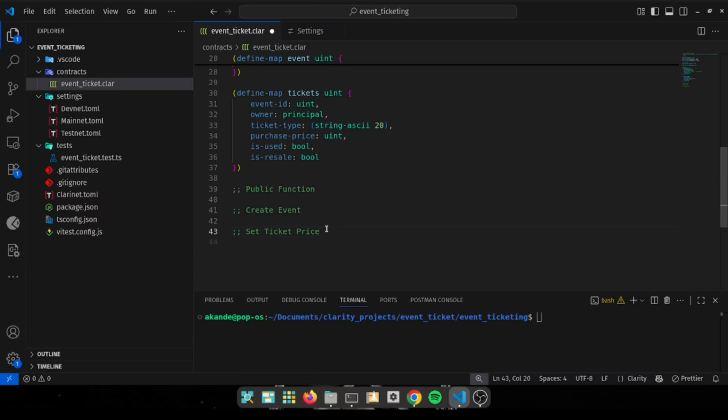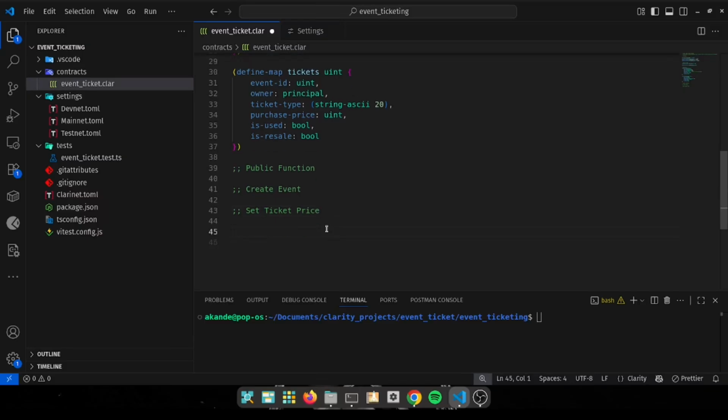And we should also be able to cancel an event, but the event will still be present because nothing can be deleted from the blockchain. So cancel an event. What else? Okay, all of this would be the admin's work.